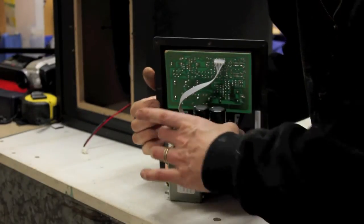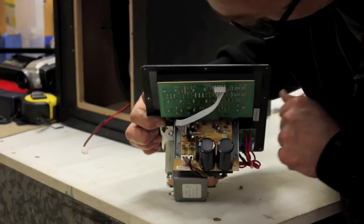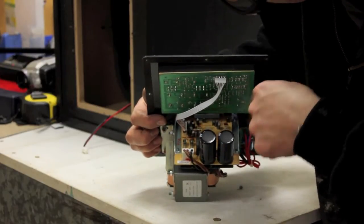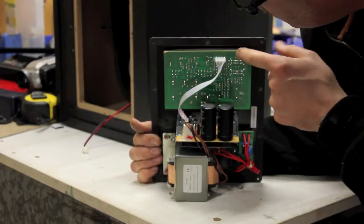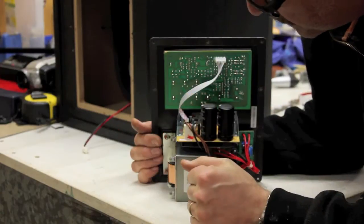Now you can see this board that sticks up the top here is the main amplifier. You see that there's not actually that much on it. There's a couple of capacitors, there's a couple of bits and bobs in there. There's not a lot to it. And then you have this cable that runs from the preamp to the main board.